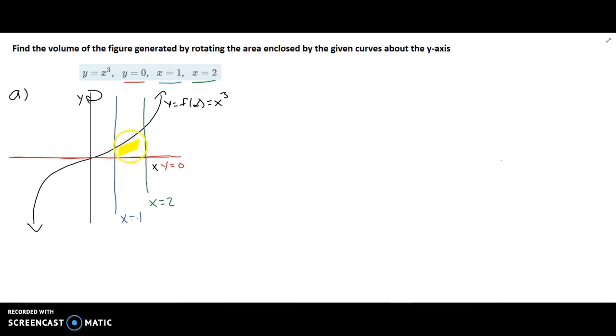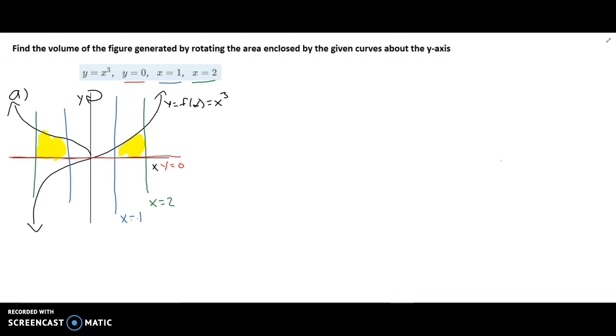draw and get an idea of what would be the resulting figure. So we're rotating this about the y-axis, so we're going to end up with something on the other side here. Of course, my drawing is not going to be perfect, just like yours doesn't have to be either. And so we're going to end up with something on this side of the y-axis that looks like this, and then there's going to be a solid figure that is connecting the two sides. And so we see that we have a gap in the middle of the two highlighted parts here, right?